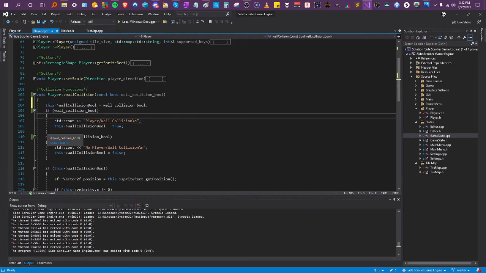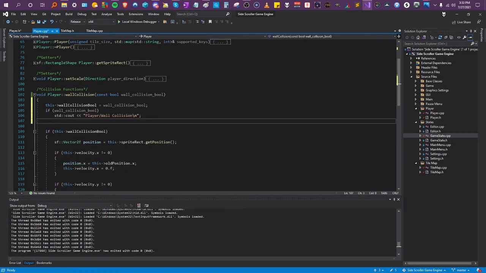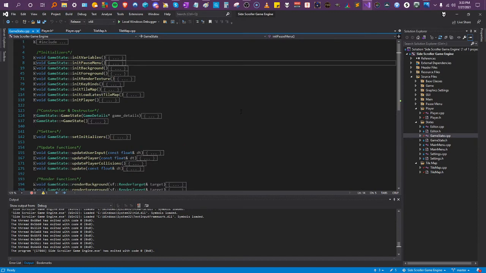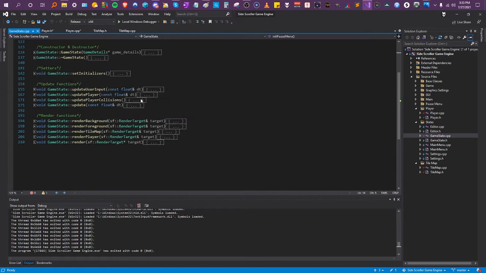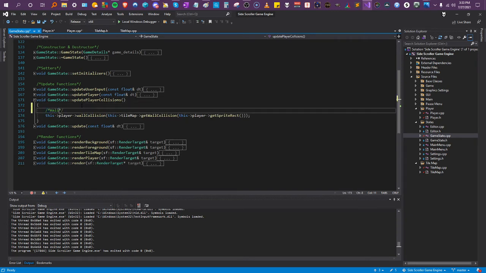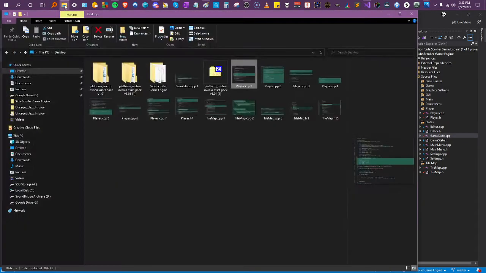So now if the wall collision is true, we will just put out this message, all right? And you can actually get rid of this because this is just going to change depending upon what's being sent in here. And this is always being updated in the game state here in the update player collisions. So this will be for the wall, player wall collision.